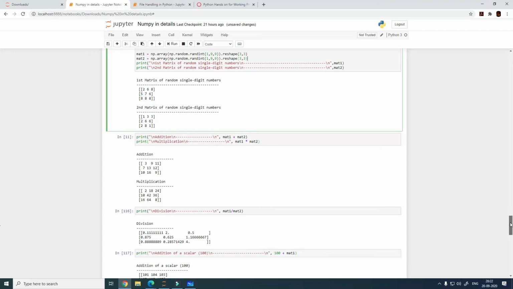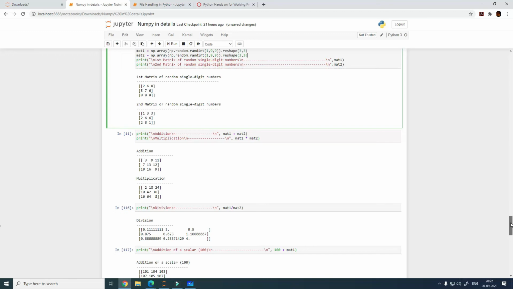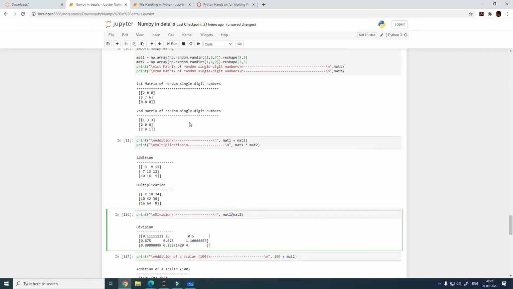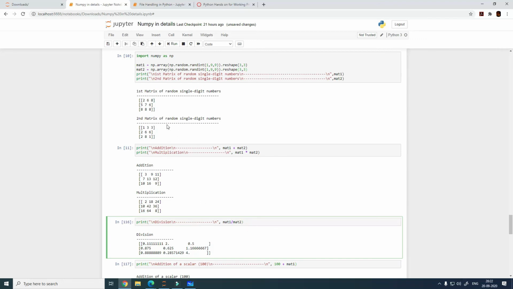One thing to remember is that the shape of the matrix should be the same, right? If you perform these operations on different shapes, then that is not going to work out because the number of elements are not going to be the same. So it needs to be of the same size. Now the way we have done addition and multiplication, you can also do division operation, right? And this is simple. So let's take one example quickly to see if this is working correct or not. So 2 by 1, what are we trying to do?